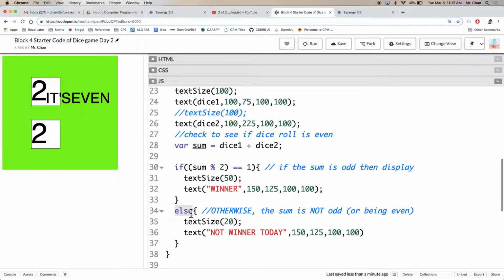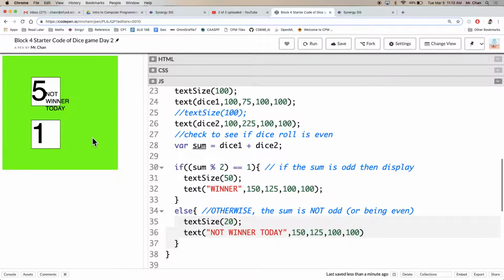It's really handy. It catches everything that isn't caught by the if statement. And these two do go together. If it's this, otherwise it's this. If it's not this if block up here, if this code doesn't run, the sum is not odd, then this is the code down here that will run. You'll hear me using if something something, else, blah blah blah. Some other behavior will occur.